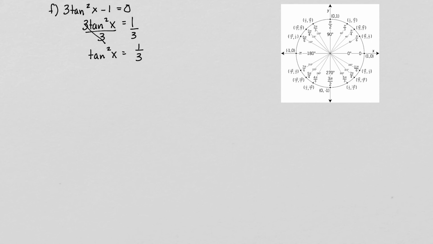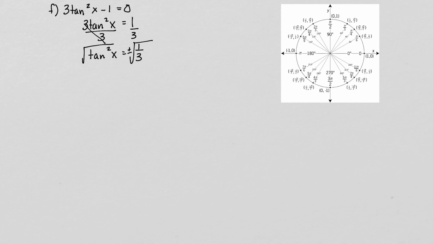So I'm close, right? I have the trig function by itself, but I still have a little bit of an issue going on because my trig function is squared. It's not like I'm saying the tangent of x is equal to 1/3. I'm saying the tangent squared is equal to 1/3. So any guesses what I could do to get rid of the square? Yeah, exactly. Take the square root of both sides, just like you would do if you had x squared equals 1/3. You take the square root. So same thing. So we're going to take the square root of the left side.